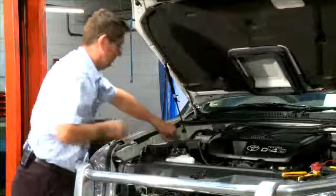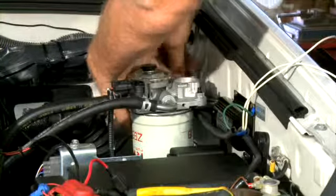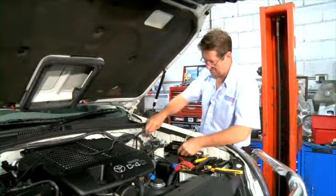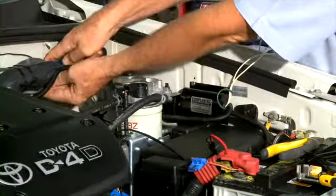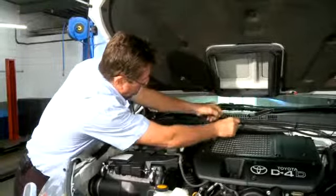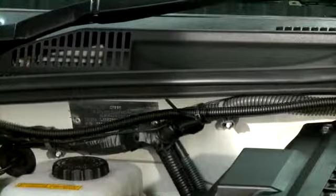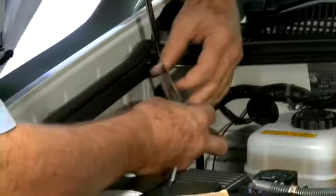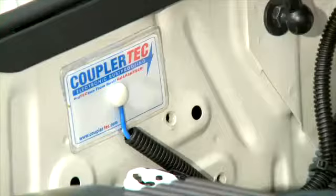Now I'm going to attach it to the firewall with some cable ties. Now I have both of the front cables that run to the capacitive couplers inside the split loom. I'll attach it to the existing wiring loom with cable ties. And now I'll attach the front capacitive coupler to the body. That's the front done.